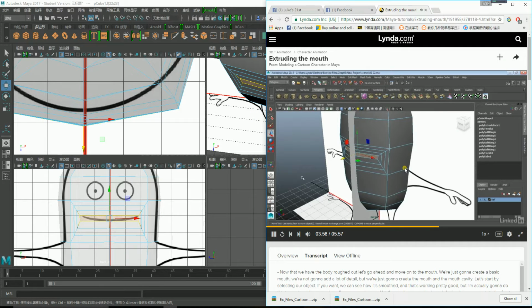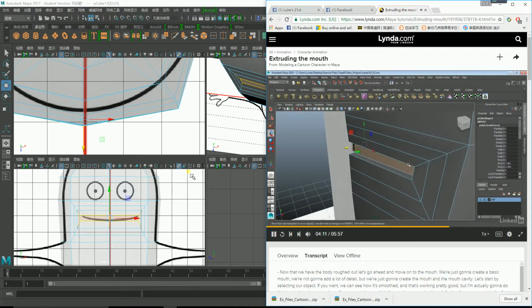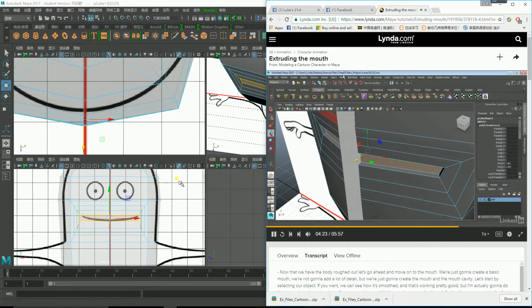do another extrude. So I'm going to go into Edit Mesh, Extrude Faces, and this time I'm just going to push that back. In fact, I can just hit the W key here. The first thing I want is just a little bit of an inset. I don't want a whole lot of extrusion, because I want just enough detail to get the inside of the lip of the character. And then I'm going to do one more.